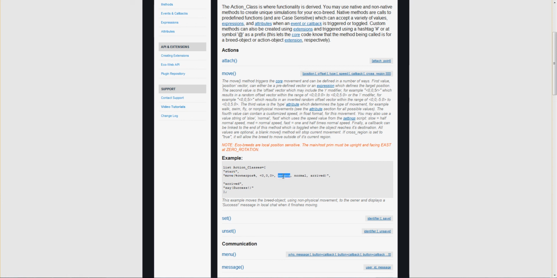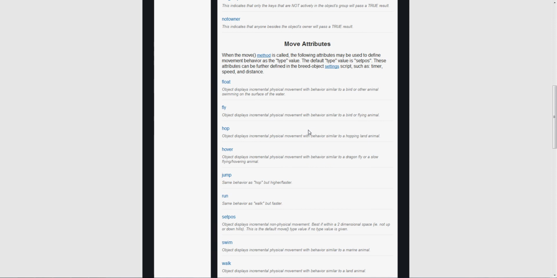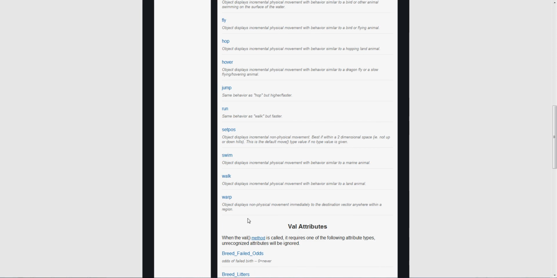You also have the ability to set the type of movement behavior, and this is an attribute. The attributes are defined here under move. You have float, fly, hop, hover, jump, run, and non-physical ones such as set pose and warp. Warp would be an immediate move to a specific vector.